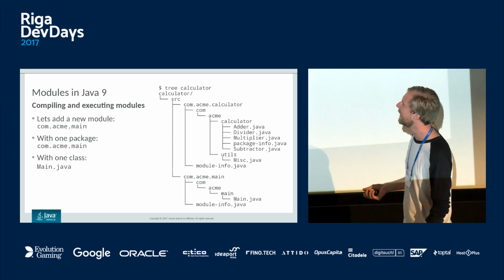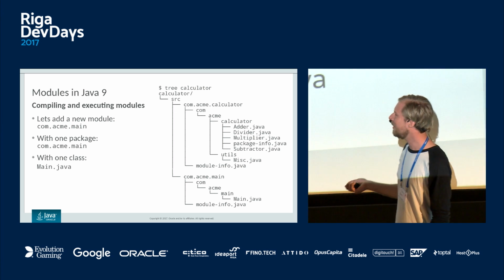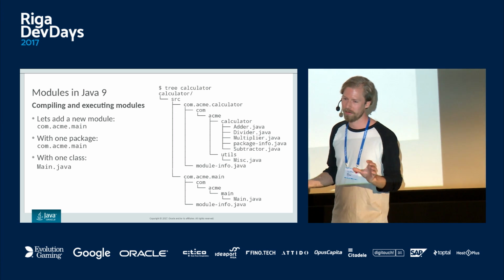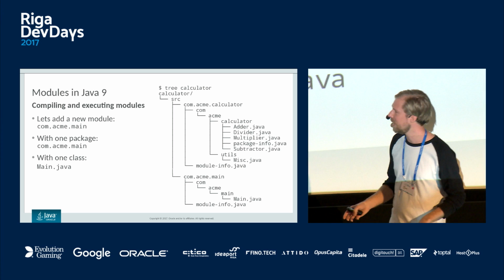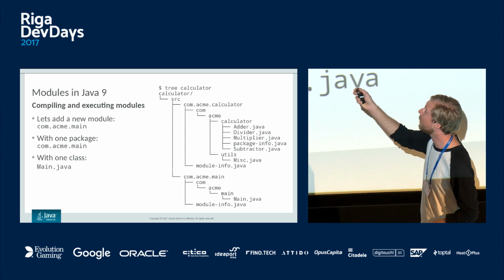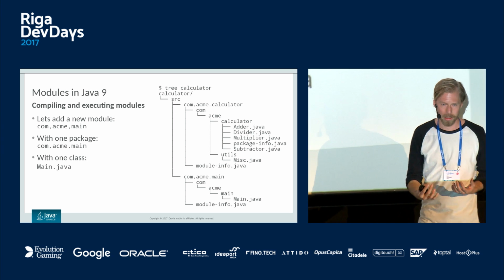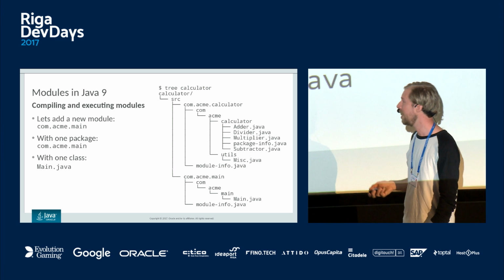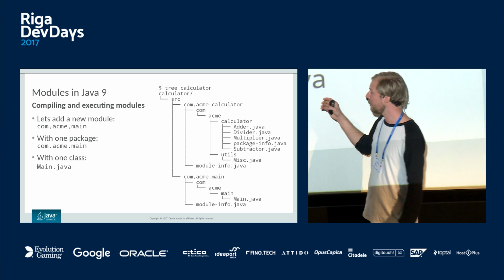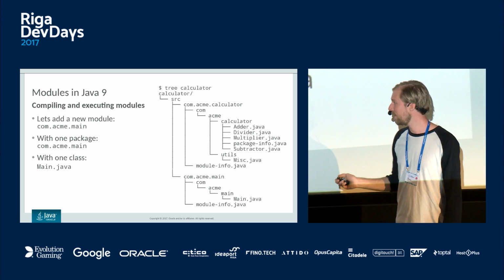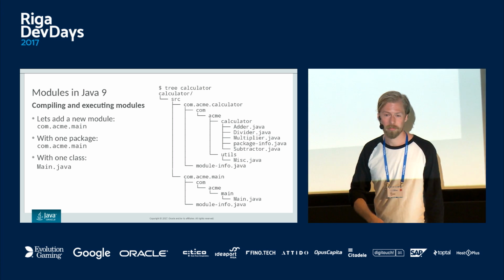So it barely fits on the screen. But now you start to see the reasoning why I mentioned that putting your modules in a directory with the module name starts to make a little bit more sense. Up at the top here we have the module we've been working with so far, com.acme.calculator, our library. And down here we have our new main module, com.acme.main. As usual, the package directory structure with the main class in there. And we also have a new module-info for this module.